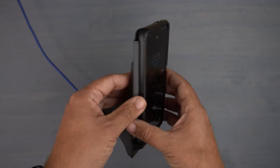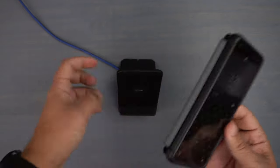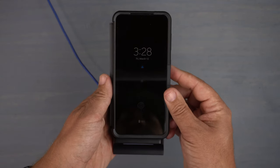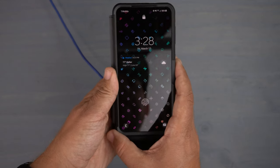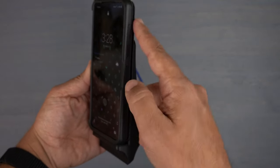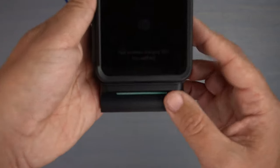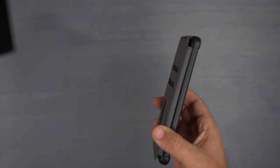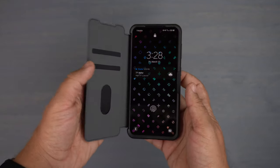So if you do want to have this opened up like this so you can see your screen, technically it will wirelessly charge it, but like I said, for whatever reason, it works sometimes and it doesn't. I don't think that's a design flaw. I think it's obviously giving you some extra layers that this wireless charger is having to work through. But it is fast wireless charging with the folio case opened up and folded over like that. So if you care to know that, then that's a positive thing.